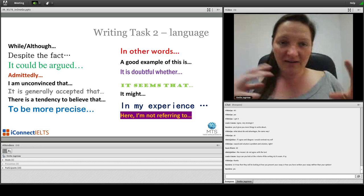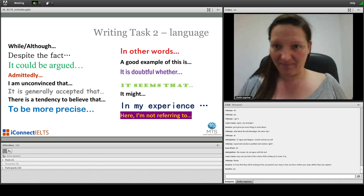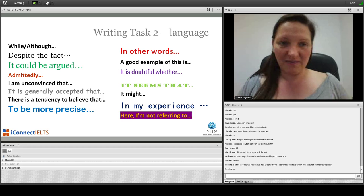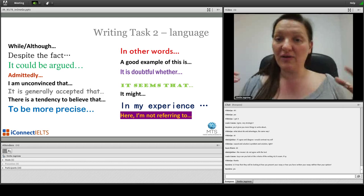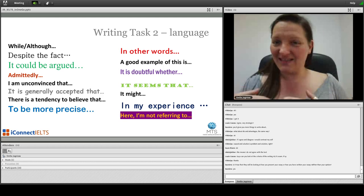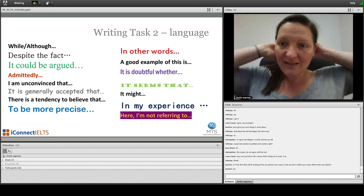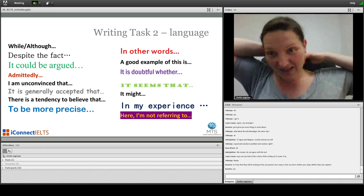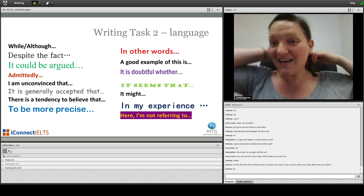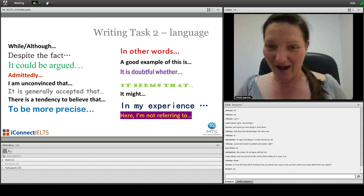Okay, so here are the expressions that I would like you to use to connect ideas and sentences together. This is how you make it work in terms of connection. And this is how you make your essay flow. This is how you help your reader make sense out of it. Most of all, you help yourself start sentences nicely and sound like a proper IELTS candidate. Yes? And please don't copy anything. You don't have to take screenshots with my silly face. I will send them to you by email tonight after we finish the class. So you don't have to do anything.